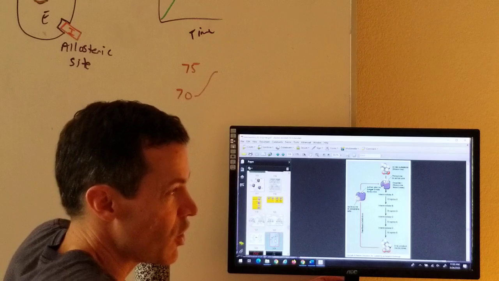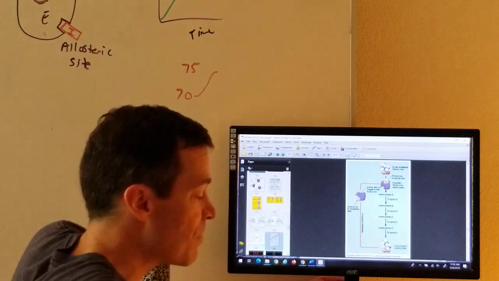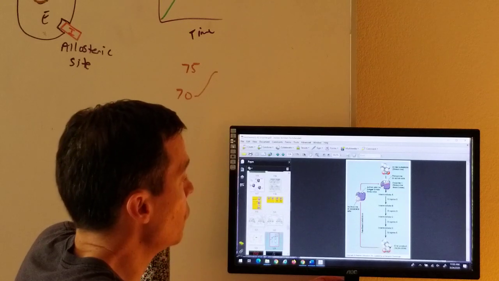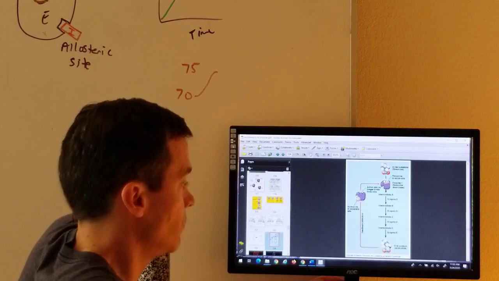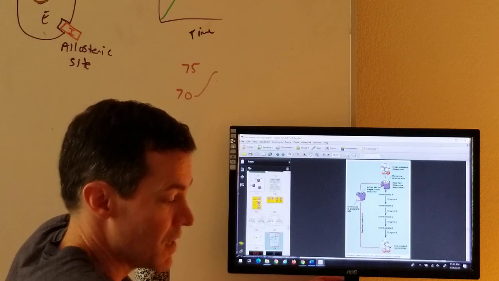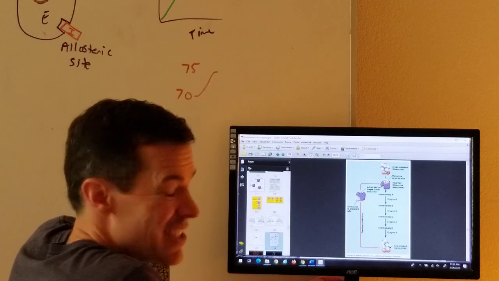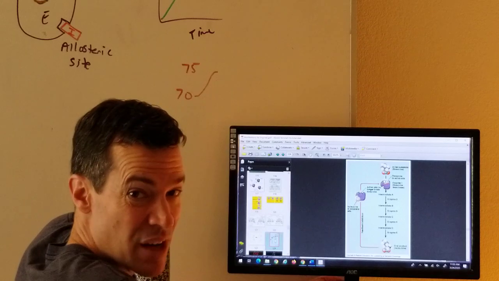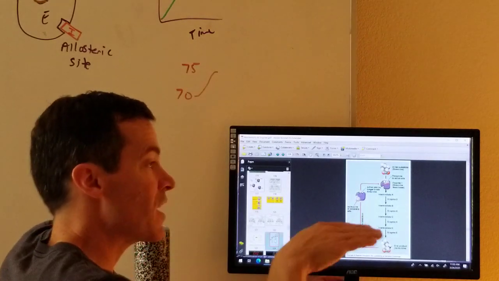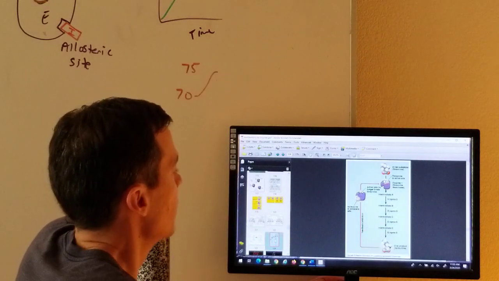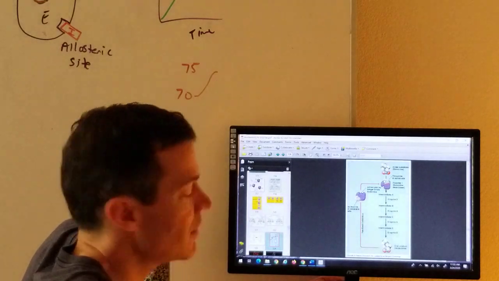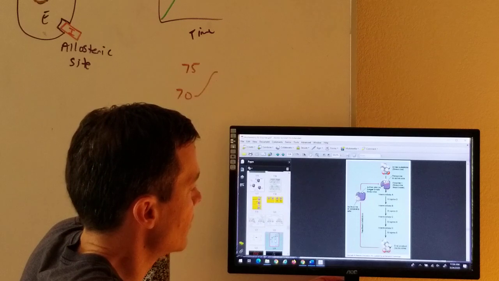My blood sugar should always be pretty steady. I don't want it to drop to 10. I don't want it to increase above a couple hundred. So I always want to keep it at, let's say my fasting blood sugar should be maybe 85, 90, 95, somewhere in there. So I want to keep a pretty steady state. So negative feedback looks like a steady state. And again, we'll come back to feedback again with molecular genetics later.